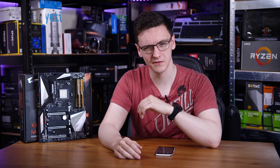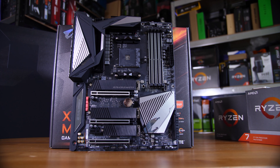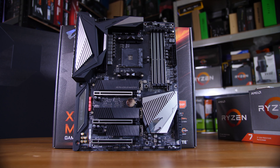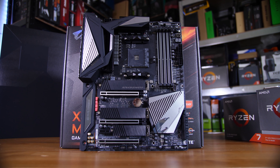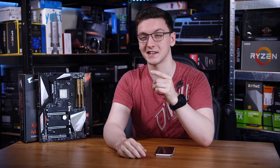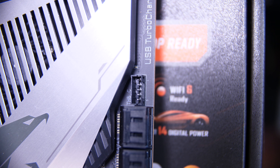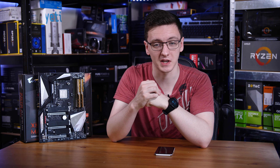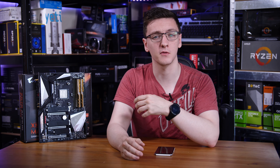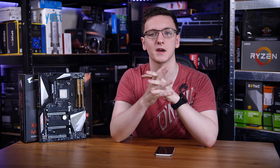Since we're talking about PCIe connectivity, I should mention the actual PCIe slots. You get three X16-sized reinforced slots, although only the top one is X16 electrically, the middle is X8 electrically, and the bottom one is X4. You also have a Thunderbolt header. For those that don't know, Thunderbolt is an Intel technology mostly secluded to high-end and Apple devices, but it's being rolled into the next generation of USB, so in theory this is a future-proofing move so that when we get the new USB version you can use it straight away with this board.